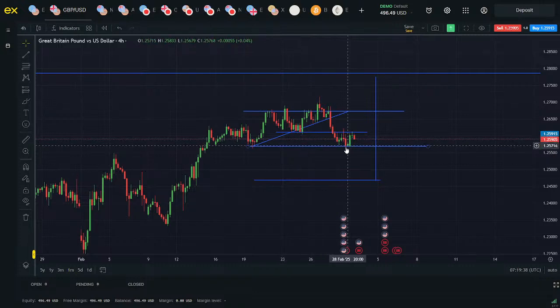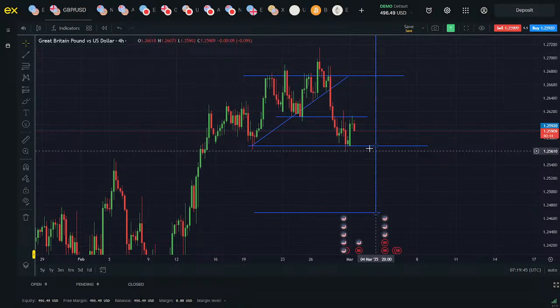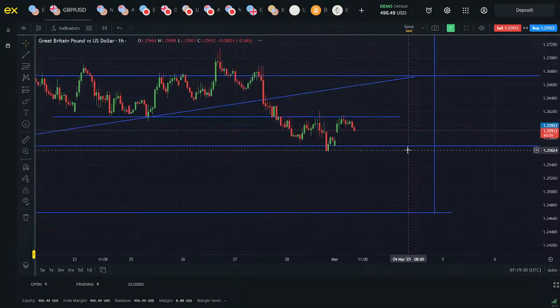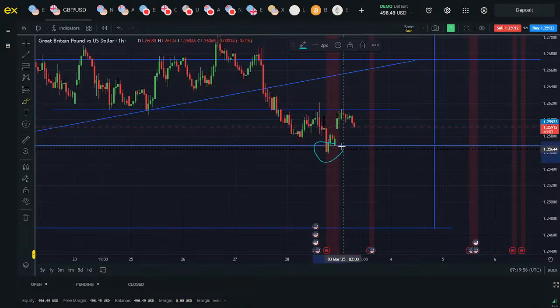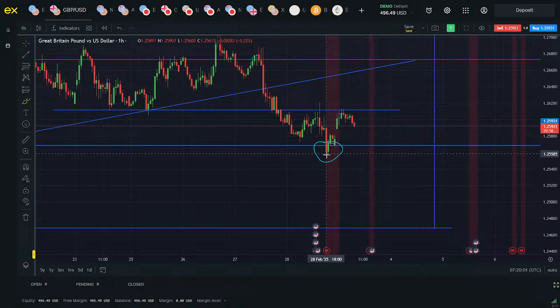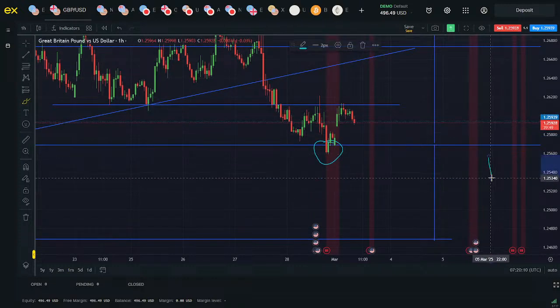See, here the market has given a breakout at this very point, and then it took up the SLs of all the sellers and just rallied on the upper side. See here, you can see there's some breakout. After this particular breakout, we can see that the market trapped all the sellers and it went up and took up all the SLs, and maybe we can plan for a trade on the upside.